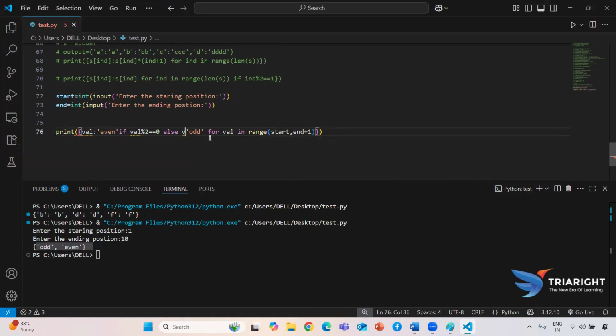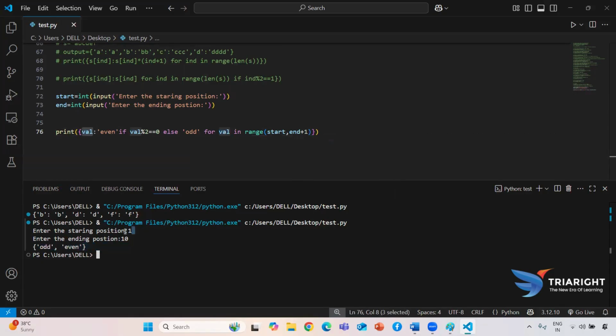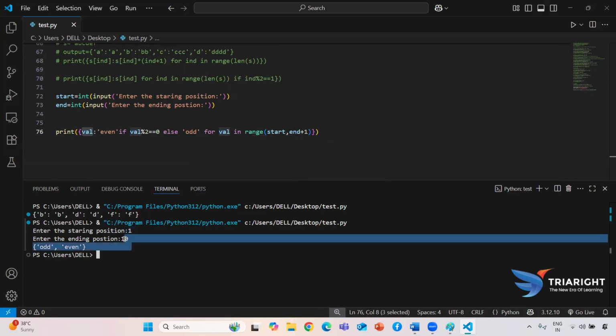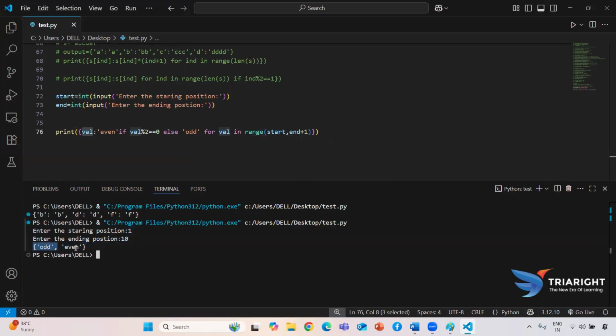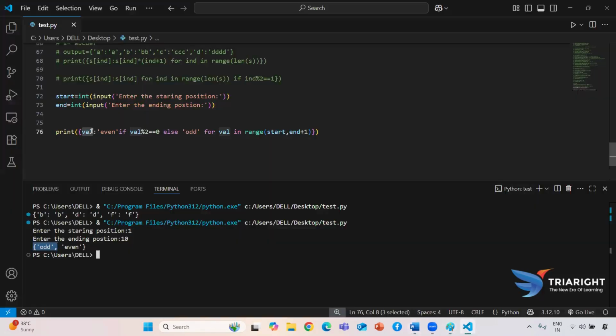Okay. So now here is what's going to happen. First it will take the value. Here it will only print odd and even because it only takes 1 and 10. That's why it prints odd and even. But my requirement is that every time it needs to print like this, guys. For this one, I need to print odd. For this two, I need to print even. So in that case, we give this in the form of key value pairs. If we are not passing it in the form of key value pairs, it will give you an error.